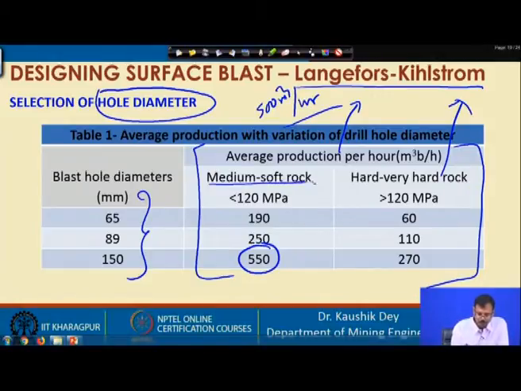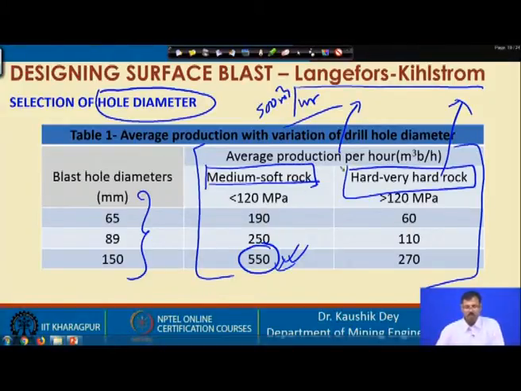if it is medium to soft rock, then it is coming here. It may be hard rock, then this is for small dia, it will go to the large dia one. So, that is why the diameter basically will depend on this production factor and it will depend on the strength of the rock also.